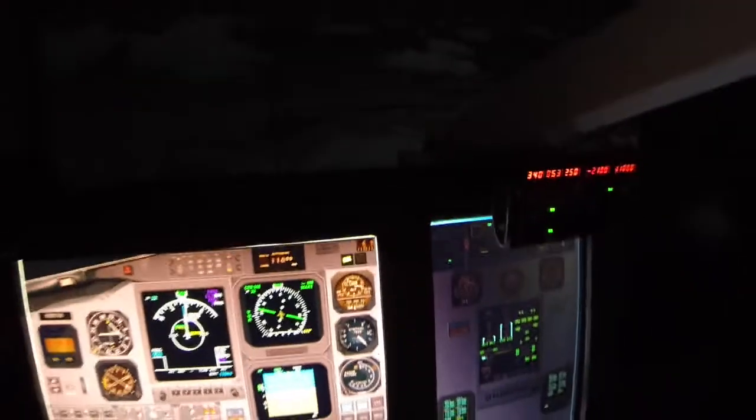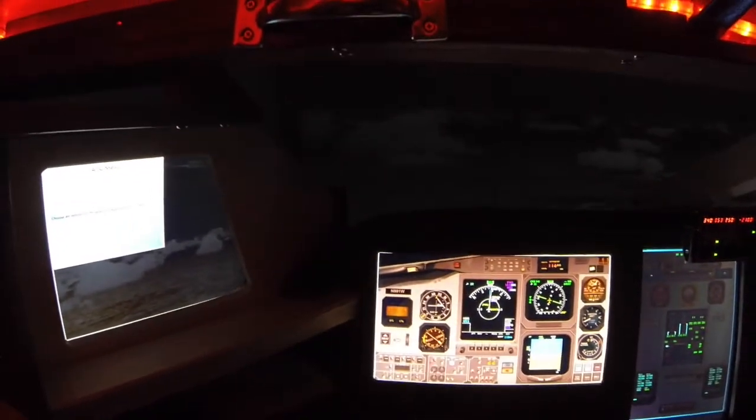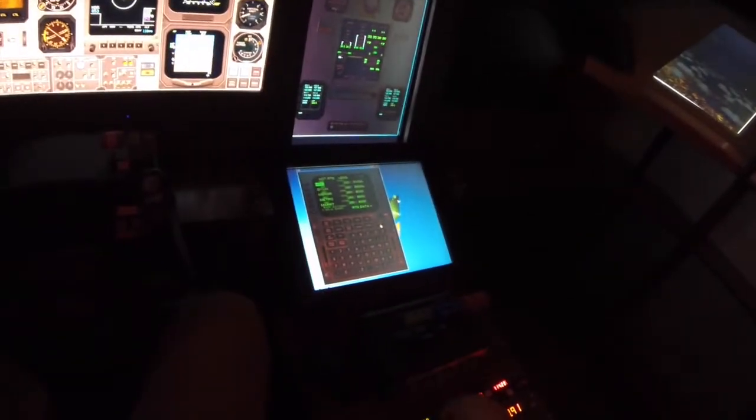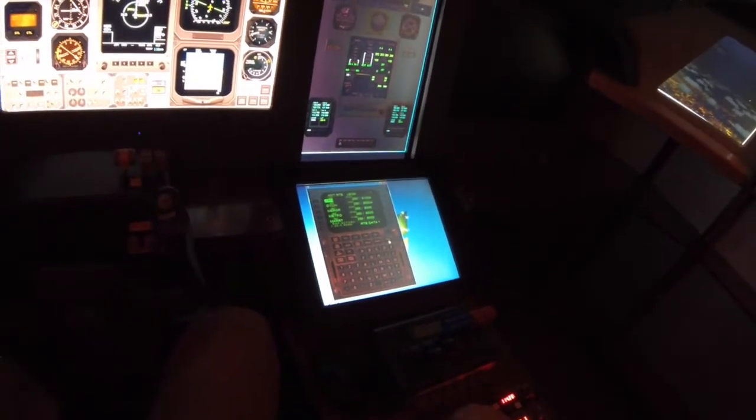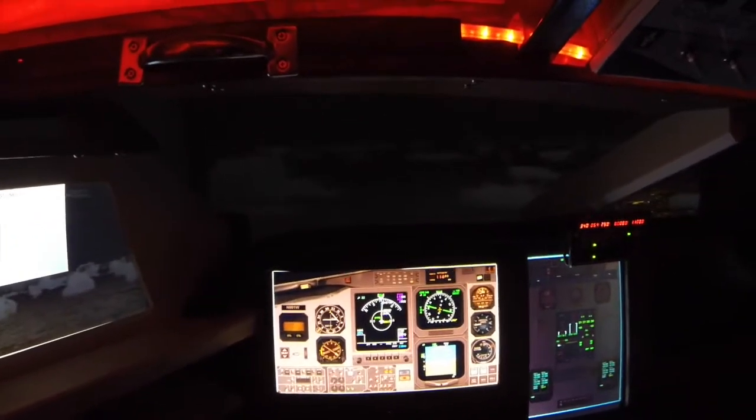And we'll contact Philadelphia approach. Philadelphia approach. 91 Whiskey's with you at flight level 11,200. Citation 91 Whiskey's with you.